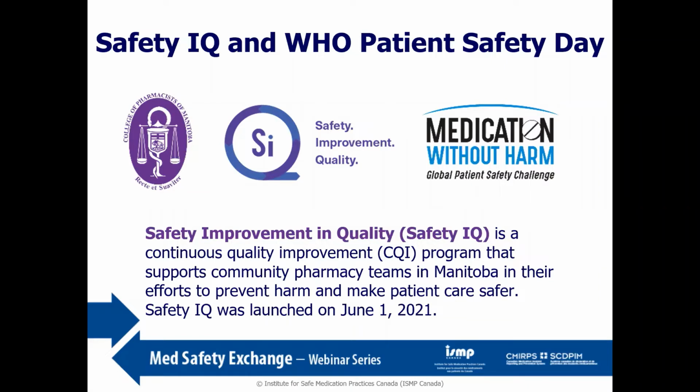Public calls to action, such as the advocacy of Melissa Sheldrick and the WHO's Medication Without Harm Global Patient Safety Initiative, moved the college to implement a mandatory standardized continuous quality improvement, or CQI, program for community pharmacies, starting with a pilot with 20 pharmacies in 2017. In line with other provincial pharmacy regulators such as Nova Scotia, Saskatchewan, and Ontario, the college launched Safety Improvement in Quality, or Safety IQ, province-wide on June 1st of 2021. The next slide, please.